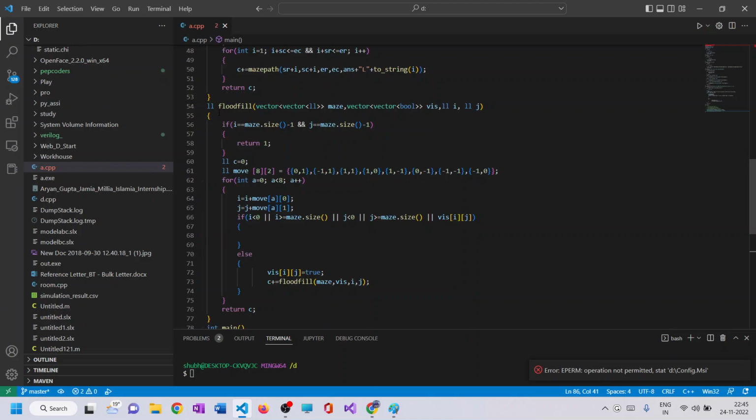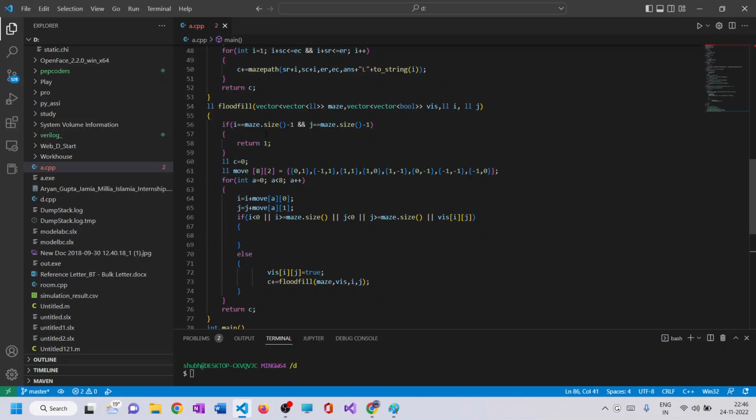Firstly, I made a function called floodfill which returns the long type and which handles two vectors, maze and vis, which hold the record of which grid cells I have traveled or have not traveled. And i and j are the runner for x and the runner for y.